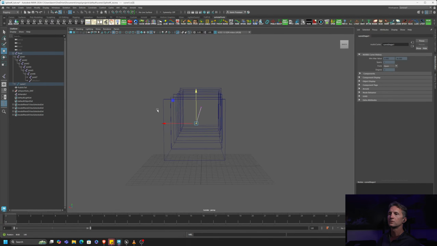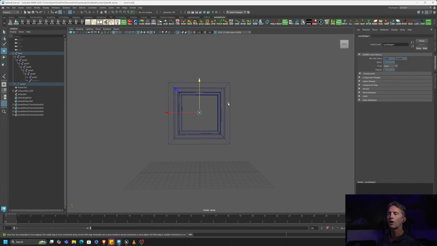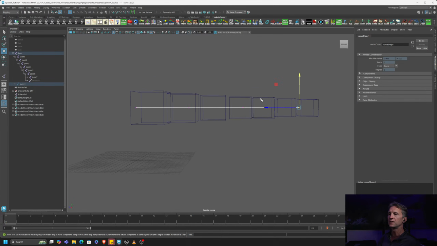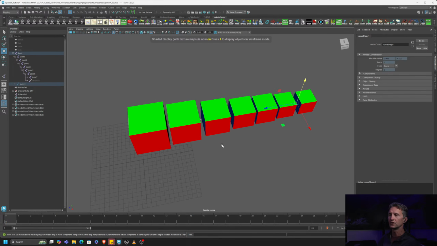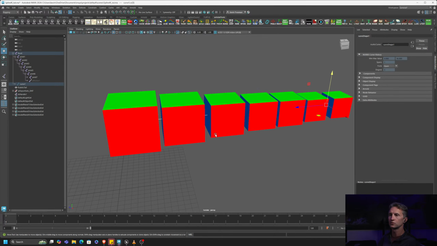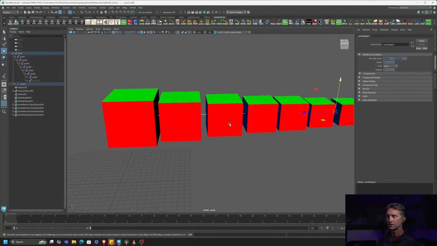you've got to remember when you look at the curve down the line, you're looking at a point. How do you know which way is up? How do you stabilize this? And what I mean by stabilize, all right, so here's the thing. If you want these cubes so that green is always up, you need to be able to tell the joints underneath based on the curve that green is all the way up. Which way is up in a curve? How do you know? And the answer is you kind of don't.